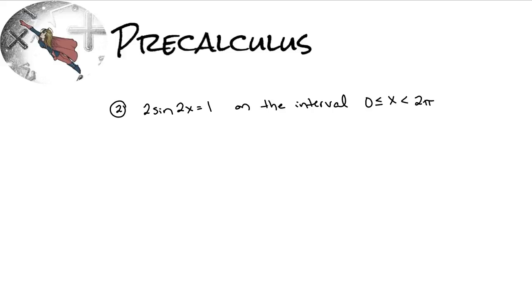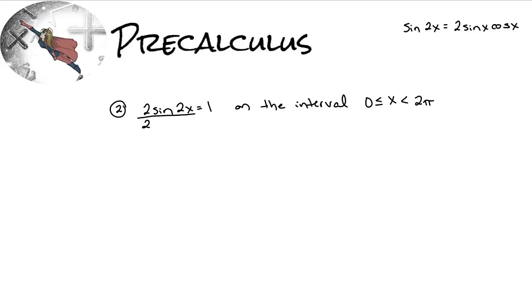Now I've written out one more. This one's a little bit different. The only thing in this problem is a sine of 2x. So I'm not going to use a formula to change that at all, because if you remember, the sine of 2x identity is 2 sine of x cosine of x, which would cause more trig functions to appear in our problem. It would make a sine and a cosine show up. So I don't really want to do that. I'm just going to leave this the way it is.